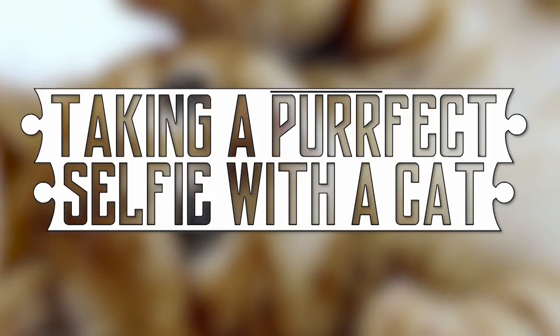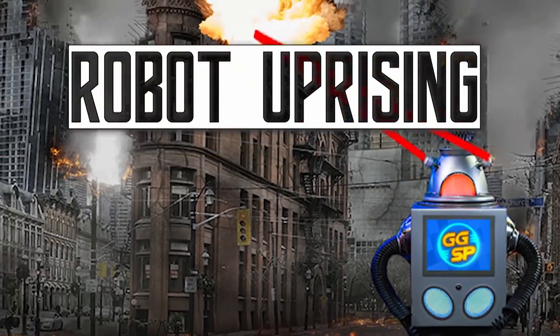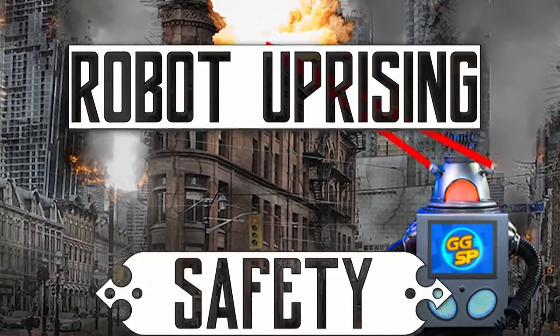Taking a perfect selfie with a cat. Cats can sometimes get cranky, so make sure the cat's happy. Yeah, that's true. They can get cranky, can't they? Hosting a TV show with an AI that might have dreams of taking over the world. Don't let them take over the world. Yeah, you know what I would say? Unplug them.